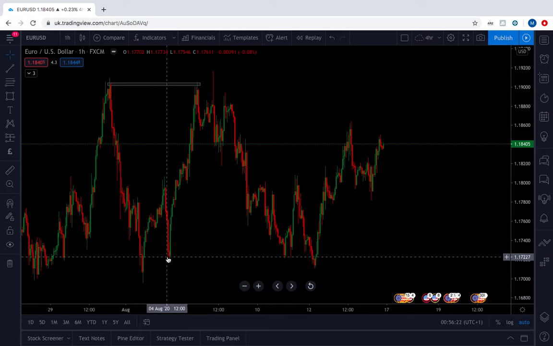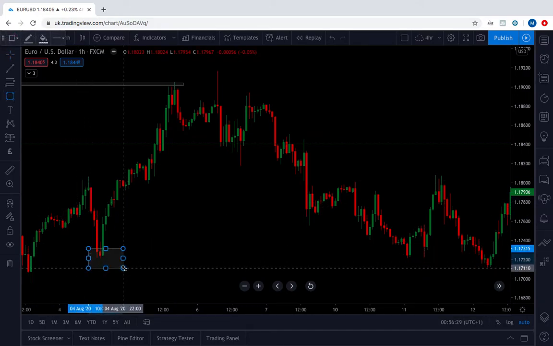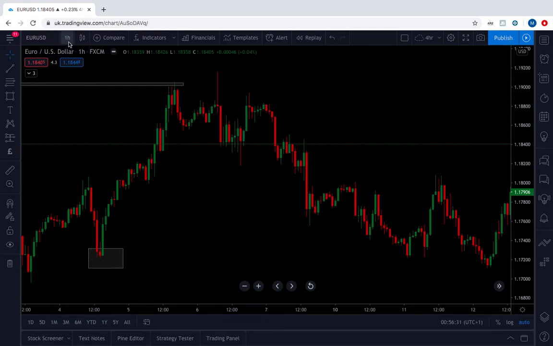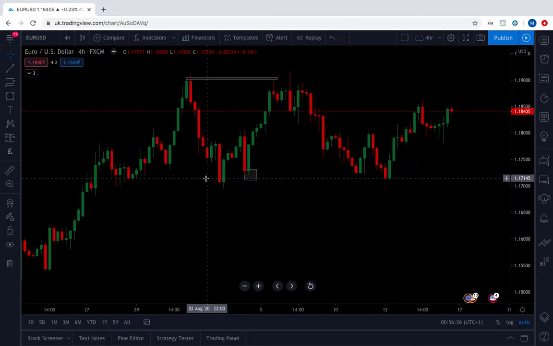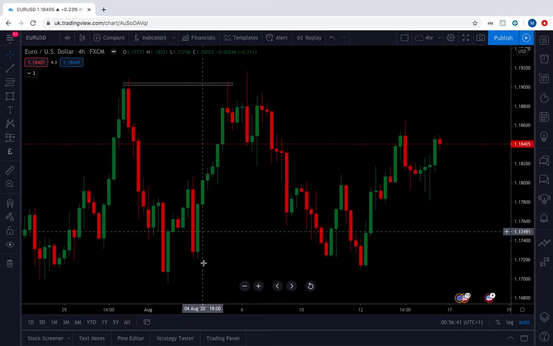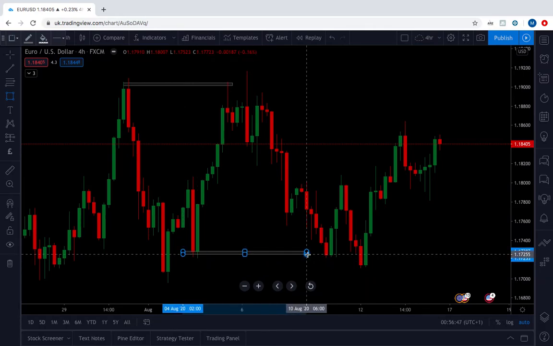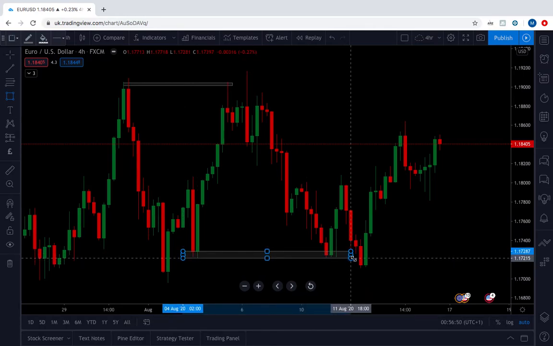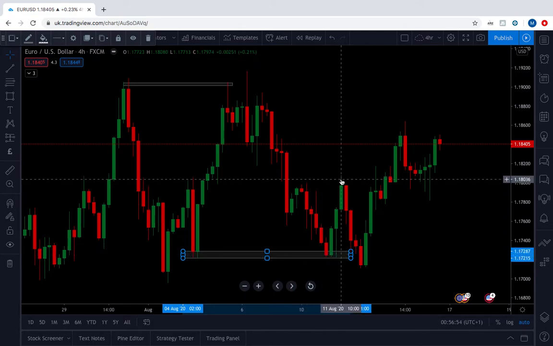How about this one? So this one, you got a third candle. I don't want that. So what I'm going to do is check this out on the 4 hour time frame and see how that looks. So this is the 4 hour time frame right here. Yep, I can see on the 4 hour time frame two very nice flat candles, and I can see a pretty nice zone right here. If I draw that, you can see when the market came down here, it respected it really well.